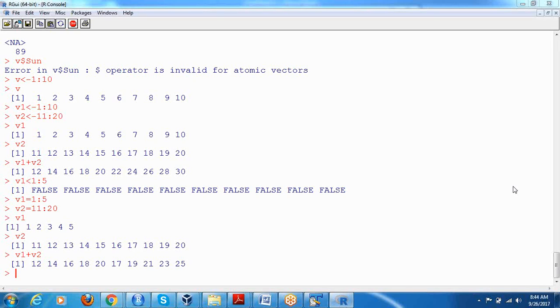So okay, I understand your point. But in this case, Raki, I'm talking about this example: V1 you mentioned 1, 2, 3, 4, 5, and the default is supposed to be zeros. And V2 you mentioned 11 to 20, and because this is a different size, I'm expecting 11 plus 1, 12 plus 2, 13 plus 3, 14 plus 4, 15 plus 5, 16 plus 0, because this is regular programming. If you are expecting this, then you have to create a vector with the 0 values. You are expecting that? So I hope you understand my question.